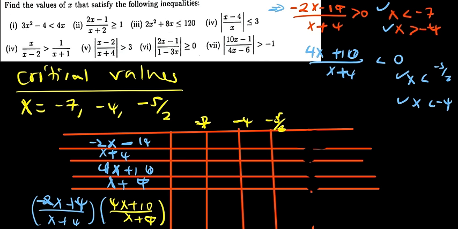A number which is in between that, I can put negative 5. A number in between there, I can put negative 3. Here I can put 0. Here I can put negative 8. Let's see. If I put negative 8 where there is x here, it's going to be positive 16 minus 4, which is positive. Here it's going to give me negative. What else? If I put again there, it's going to be negative. Here negative. The overall is negative.